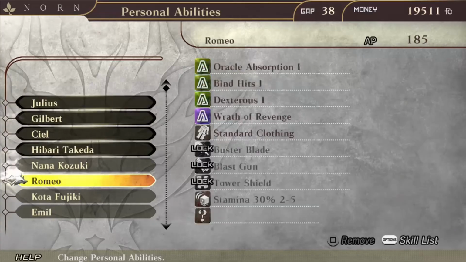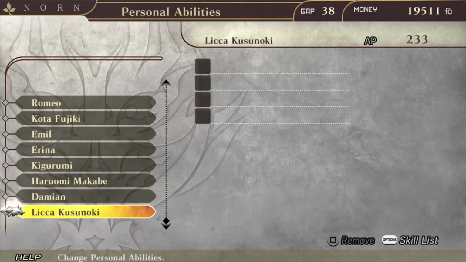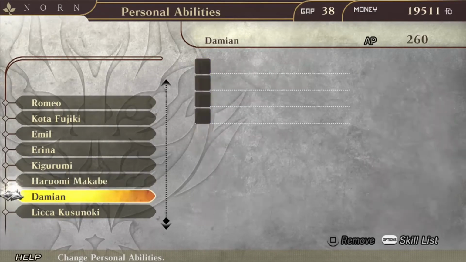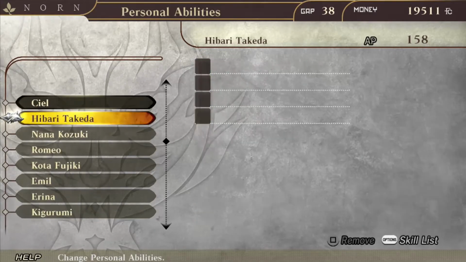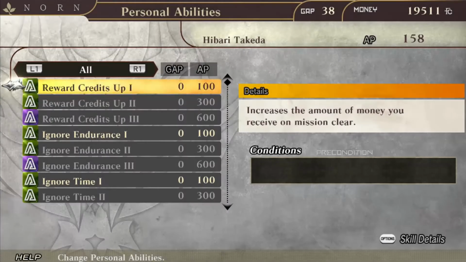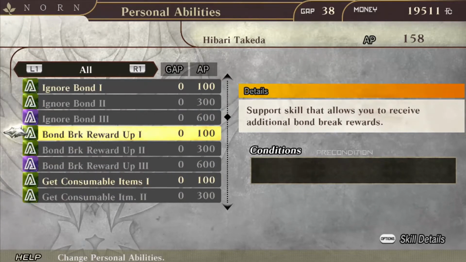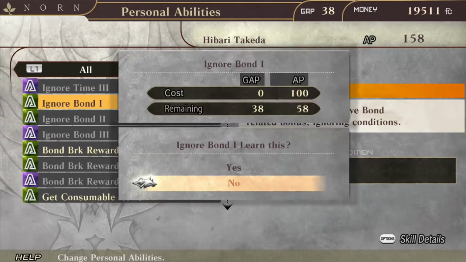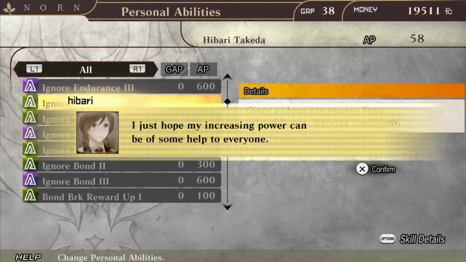Personal abilities. I can. I might as well do that. At least for, I forgot her name. Not Lika. Hibari. Okay, here we go. Let's see. Ignore time. Bond break reward up. I'll get the ignore time, that's for sure. I truly hope I can keep everyone safe. Alright, so there's one.